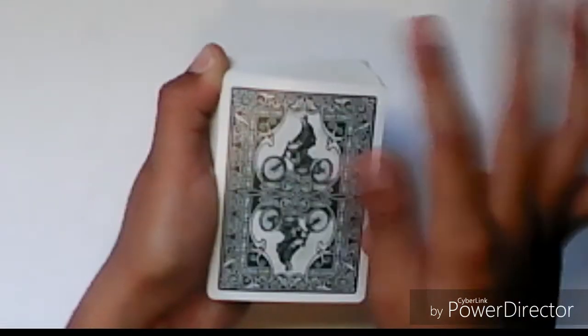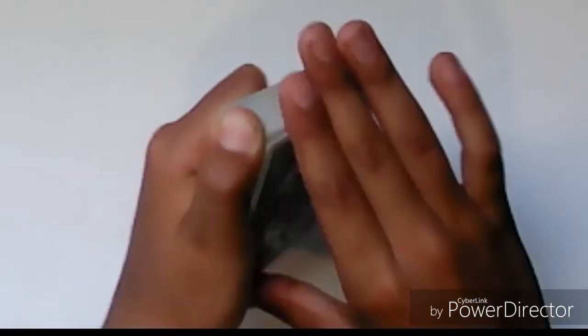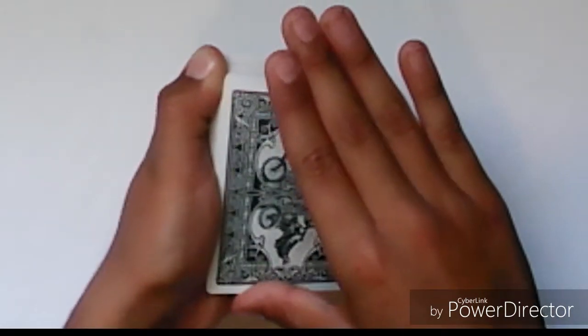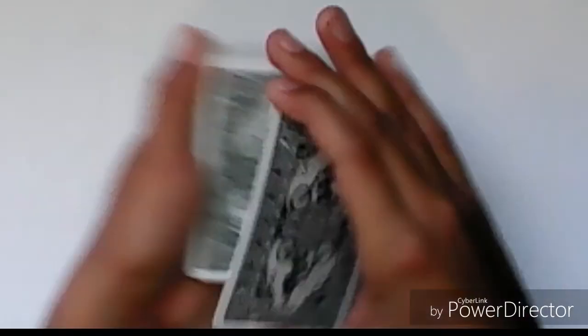And the best way for me, the best way is with your thumb. It's riffle one, two, and you can actually feel when the two cards are done. So you go like that, and then you're going to go like that with your index and show it. So then you actually have two cards. Place it right on the top.